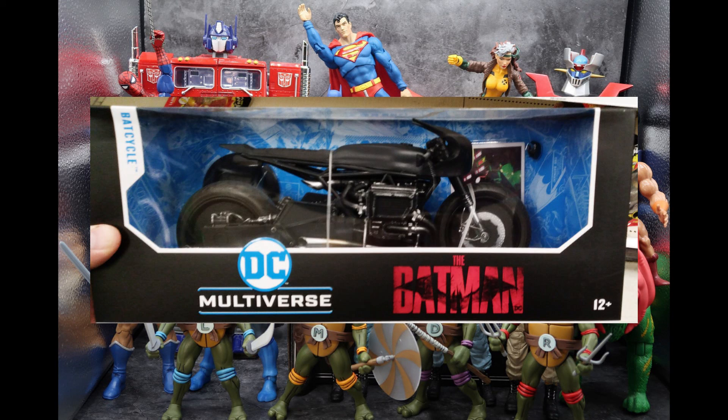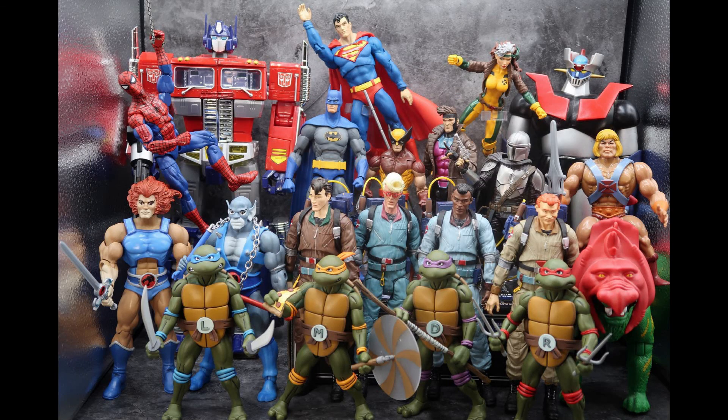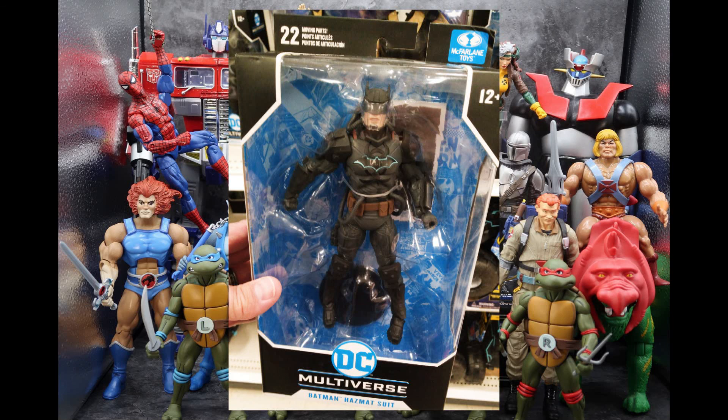If you like a larger-scaled toy, at Target I found the DC Multiverse Batman Bat Cycle. It just seems like a little motorcycle that's kind of souped up — it doesn't really scream 'bat cycle' to me, but I guess all you need to do is throw some bat symbols on there. Also for the DC Multiverse line at Target, I found the Batman in Hazmat Suit. I had found that at GameStop before but wanted to take another picture for a clearer view — it's really a neat little suit. If you like your Batman looking like he's scuba diving or cleaning up hazardous waste, there you go.